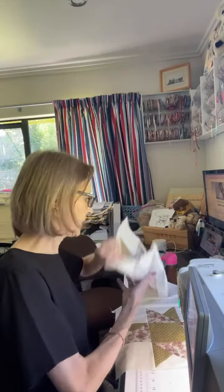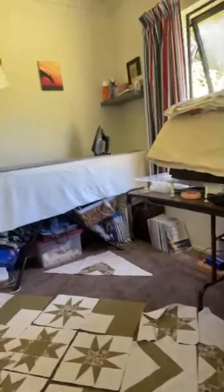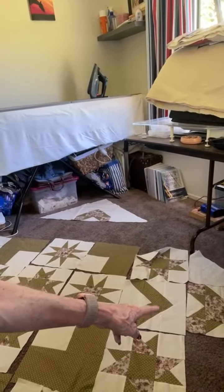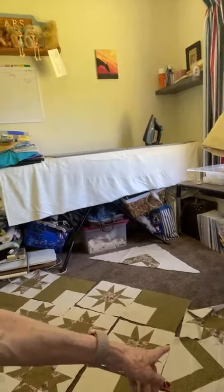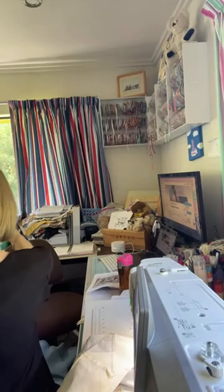Okay, let's put that guy in the middle. Let's make sure we get him straight. Because this one is an arrow, it needs to lay a particular way. Showing you this side. This is hard to do. That one right there, okay. They need to be at a certain layout, so they all point away. They all point away from the center. Okay, so I need to make sure this is laid out properly. This one goes this way.